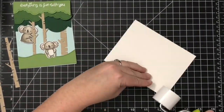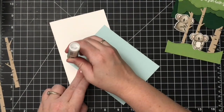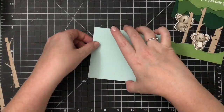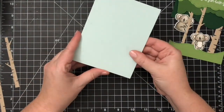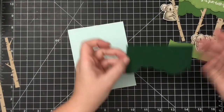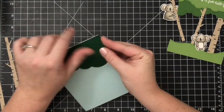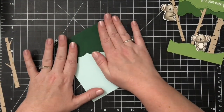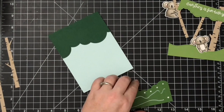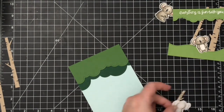So this is how I make my card bases. That's actually for wallpaper, I believe. In one of my classes, one of the ladies brought it for me as a gift, and I've been using it ever since. It works really well, especially on the 110-pound cardstock, which is what I like to use for my bases, just because it's nice and sturdy. And it doesn't leave any marks in the paper. I'm just using some liquid glue, Lawn Fawn liquid glue, to attach my bottom layers here, just because it gives me time to adjust to make sure that it's on there straight. And it's a really thin layer of glue. I know it looks like a lot in the video, but the Lawn Fawn glue comes out really nicely.